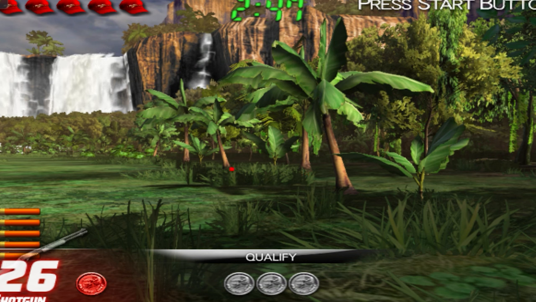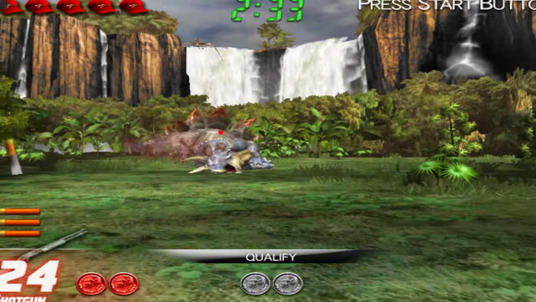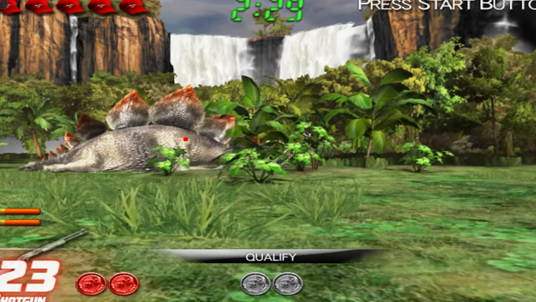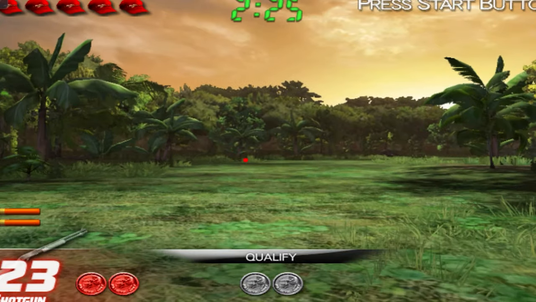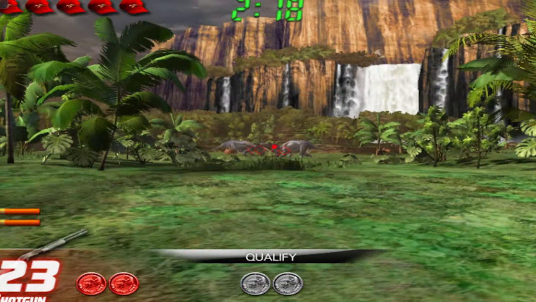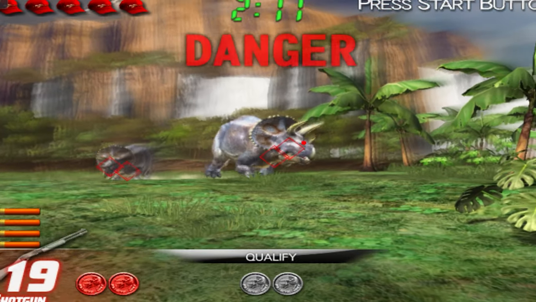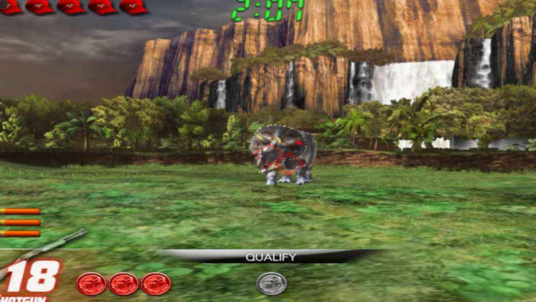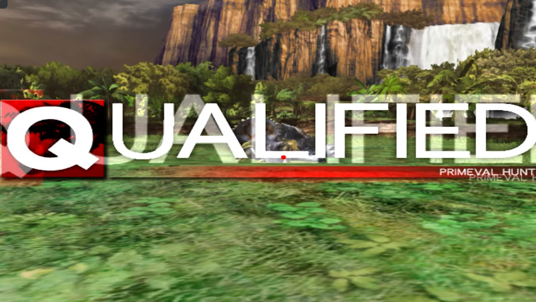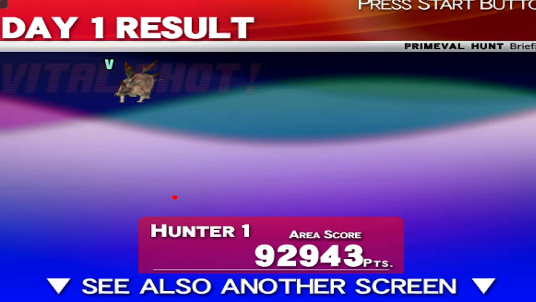There's one to the north. Use the touchscreen to select the target. Nothing to it. All right. Ducks. Perfect. Qualified. Stage results. See also another screen.